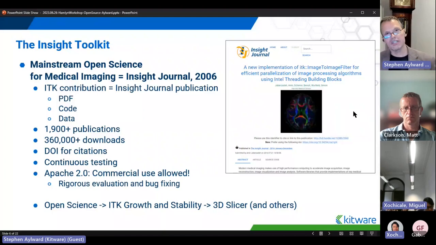And one of the things I want to point out that Stephen didn't mention, but is really critical, is that these commercial companies are phenomenal at doing regular evaluation and bug fixing on these toolkits. So if someone creates a module and this module gets evaluated and used, and all of a sudden something changes in ITK core and this module no longer works, but a commercial company depended on it, well, they're going to fix that bug so that when you go to use that module for your own project, you know it's going to work. And so these commercial companies really improve the quality of the code, and their work is invaluable. That allowed ITK to grow and be stable by adopting these open science practices of reproducibility for testing and growth. And that led to its adoption by 3D Slicer and other toolkits.